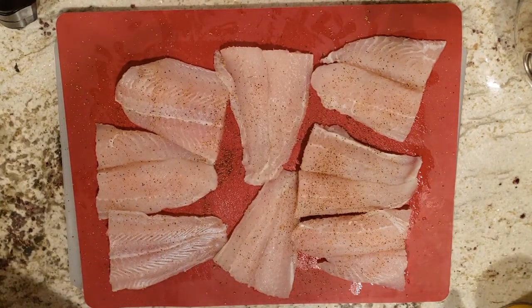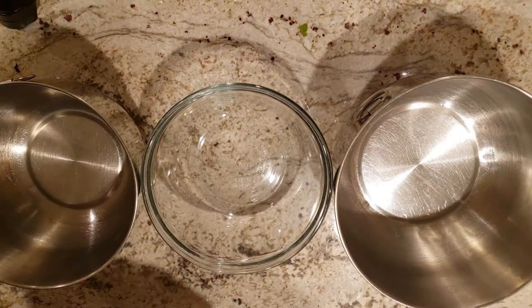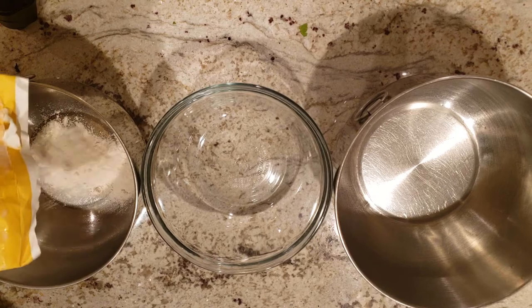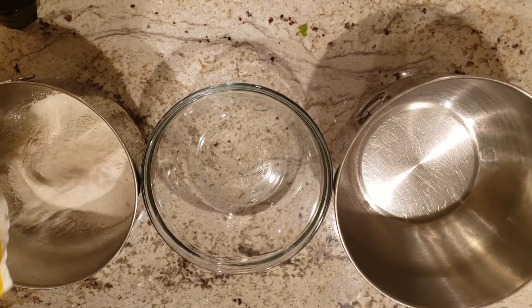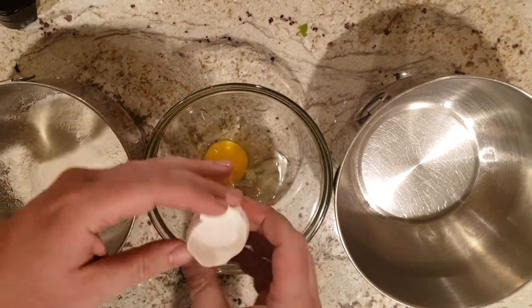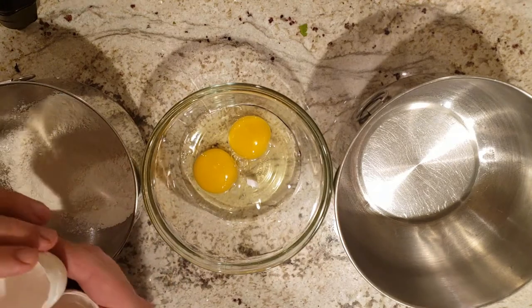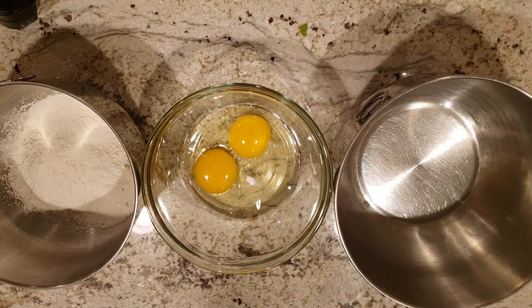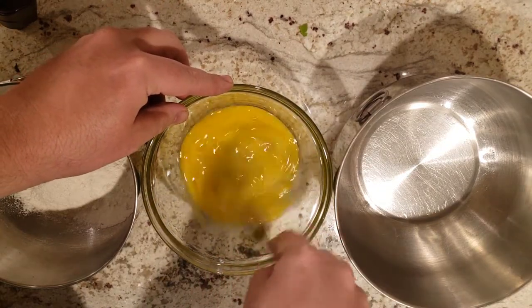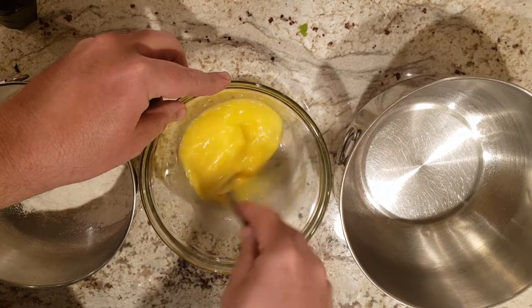Our fish are prepped. We're going to let the spices do the magic on the fish fillets as we get our breading ready. We're using a three-layer system. I like to use deep bowls — that way the stuff does not get all over the place. Start with the flour; I'm going to add about a third cup of flour in one bowl. In the middle bowl we're going to use eggs. The flour gives a place for the eggs to stick to. The seasoning goes on first because it's going to add the flavor and not get in the way of the bread coating.